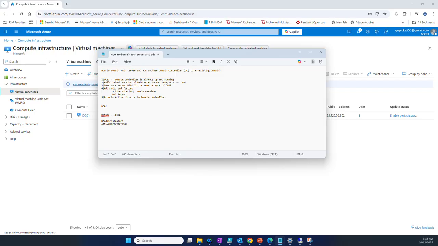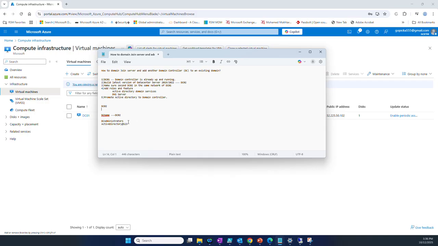Now again we need to build another DC called DC02, and we need to make sure that DC02 is in the same network as DC01. Then we will add roles and features like Active Directory Domain Services and DNS Server, and we will promote it to Active Directory Domain Controller.